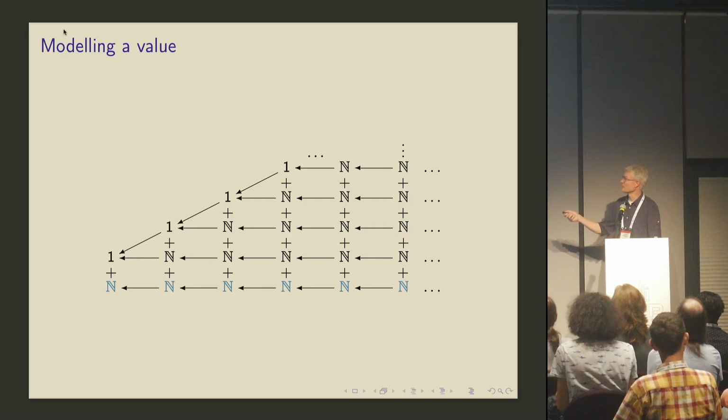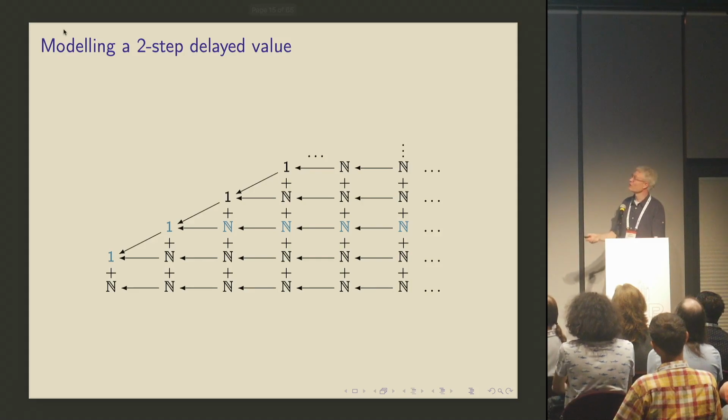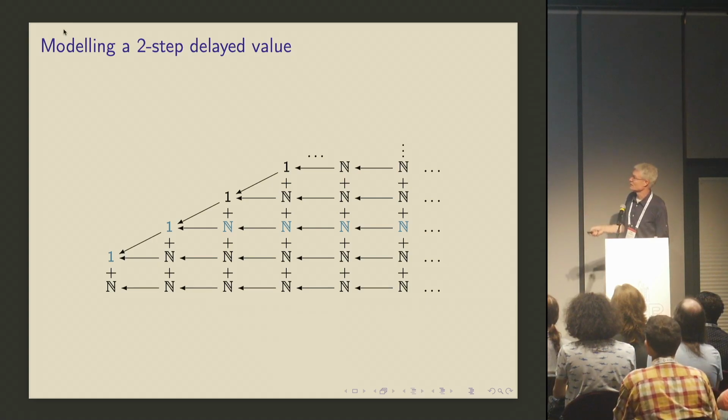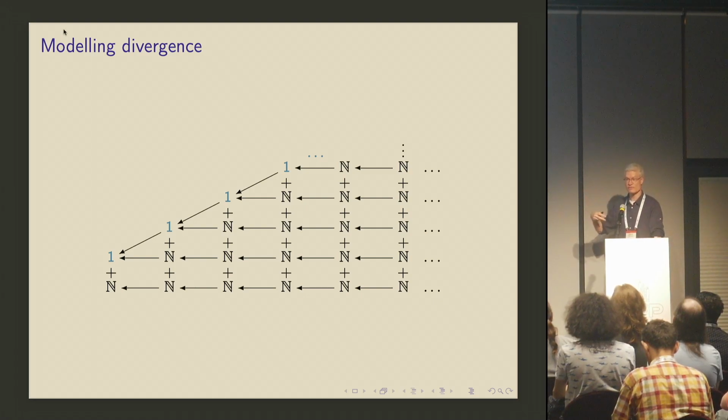So picking the same number in all of these copies of n. Or you can have a natural number after 2 steps, and then that would be picking divergence here, divergence. And then natural numbers here, picking the number that you're returning here. Or you can have divergence, which is like this element up here. And indeed, if you take the limit of this construction here, you get the usual co-inductive solution to the delay monad, or the co-inductive delay monad.